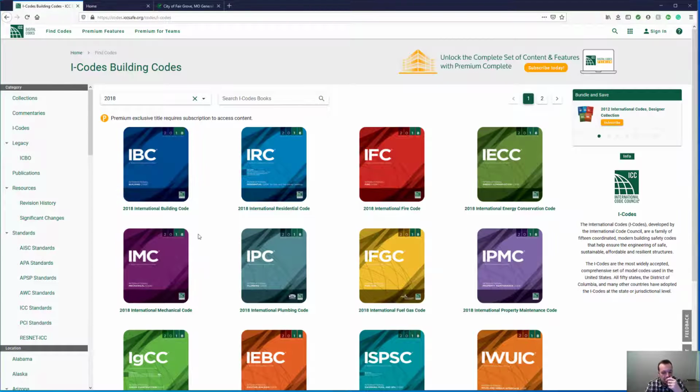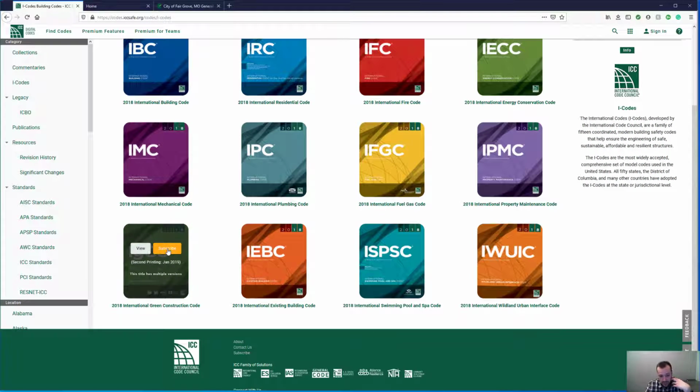You can see a variety of everything in this international, it's called the I-Codes, building codes. We have an International Building Code, residential code, fire code, energy conservation code, fuel gas code, plumbing code, mechanical code, green construction code, existing building code, international swimming pool code, and this one's interesting, the International Wildland Urban Interface Code, and the International Property Maintenance Code.